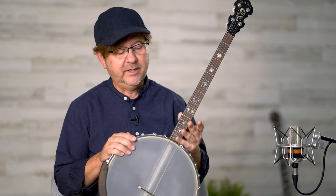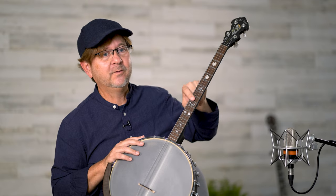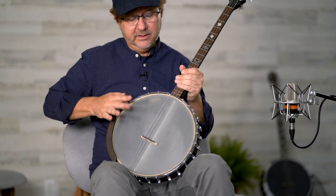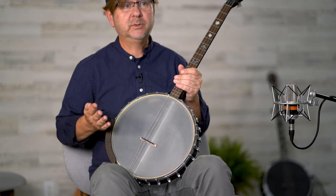All right, let's look at some of the specifications of the IT-19. It has 19 frets on the fingerboard. If you look at the fingerboard, it has the shamrock clover inlays. It has a Remo Renaissance head. It's like a leather head, but it's synthetic leather, so it'll stay in tune in all humidity.